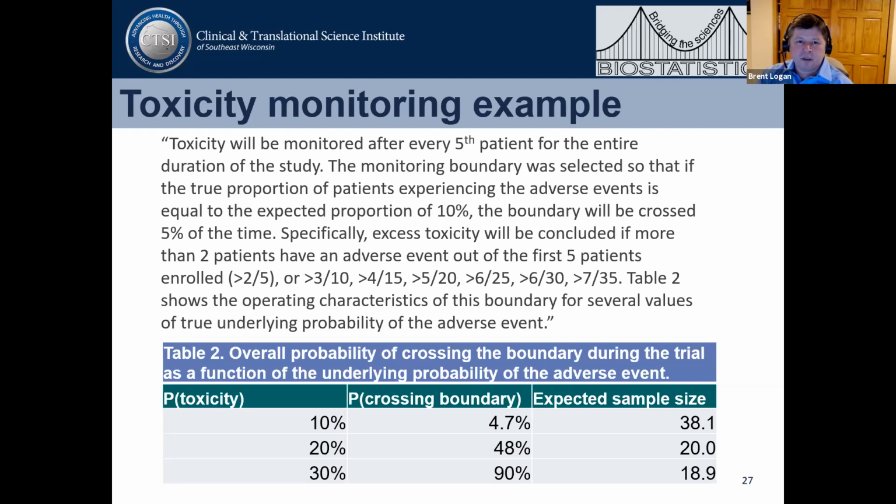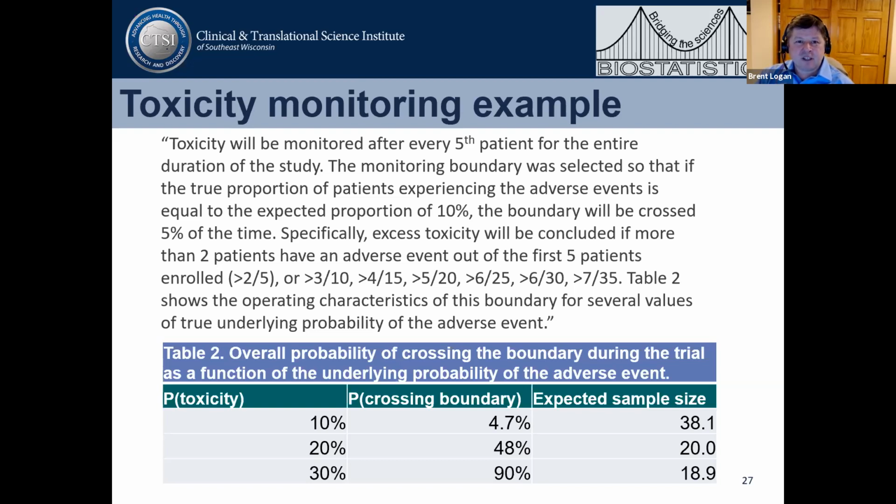The issue with sequential monitoring is that the more times you look at the data, the greater the chance that you see something or that you cross a boundary. So those boundaries generally have to be calibrated carefully. But with a futility boundary, that's actually not an issue, because you're not stopping and declaring a success early. You're only stopping and declaring a failure early, and so that doesn't have the same consequences.